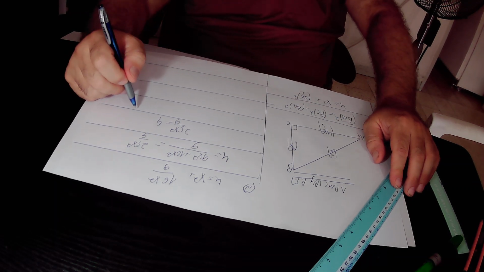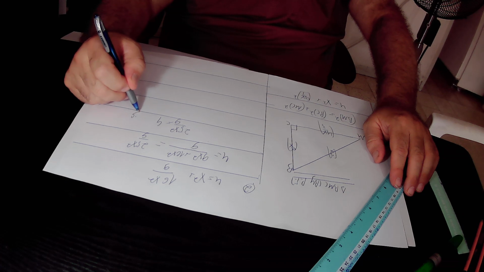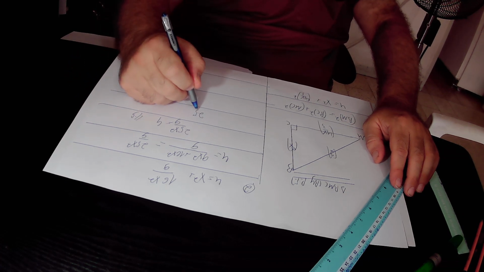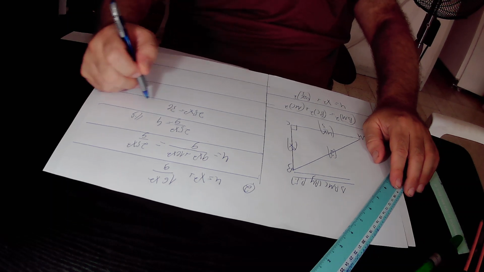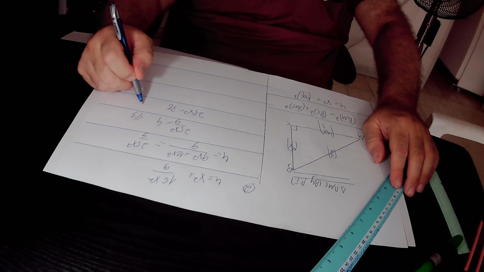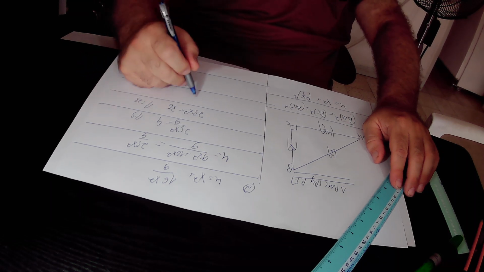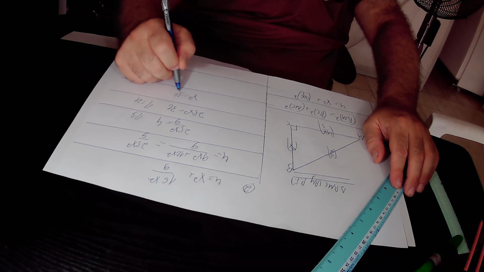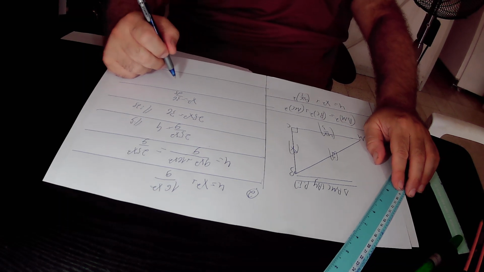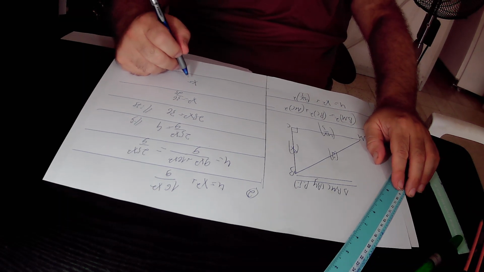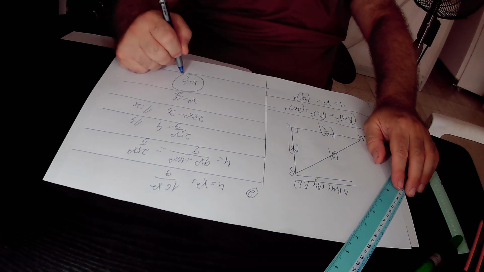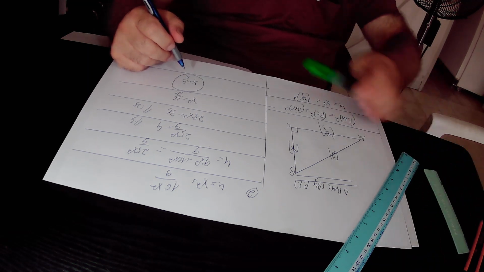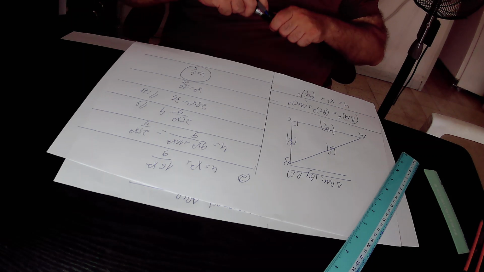Here we multiply this equation by 9, and we get that 25x squared equals 9 times 4, which is 36. So here we divide this equation by 25, and we get that x squared equals 36 over 25. Here we take the square root, and finally we get that x equals the square root of 36, that is 6, over the square root of 25, that is 5. So in total, x equals 6/5.